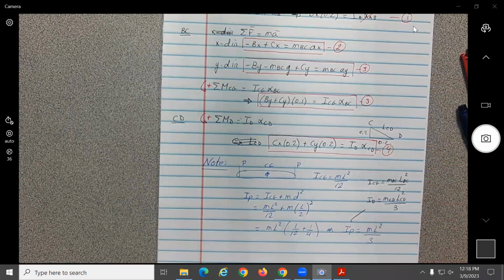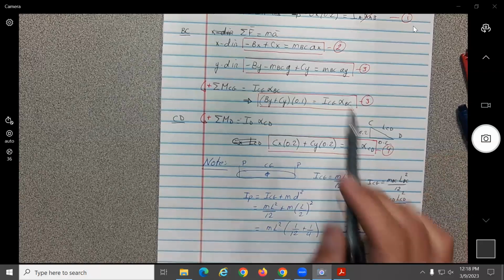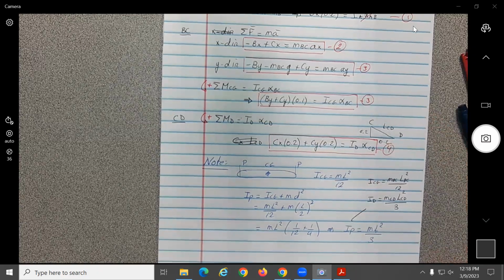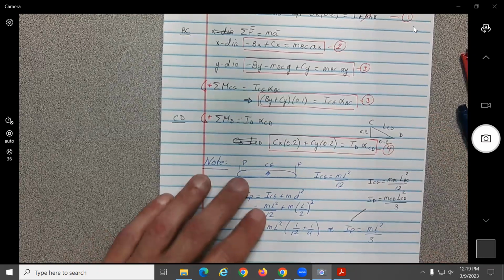If you want, you can just plug them in. I mean, if you count them as unknowns, then you need to put these as equations, okay? But if you say that you know them or you put them as initial data, you don't have to put them. Okay, so basically we get here.